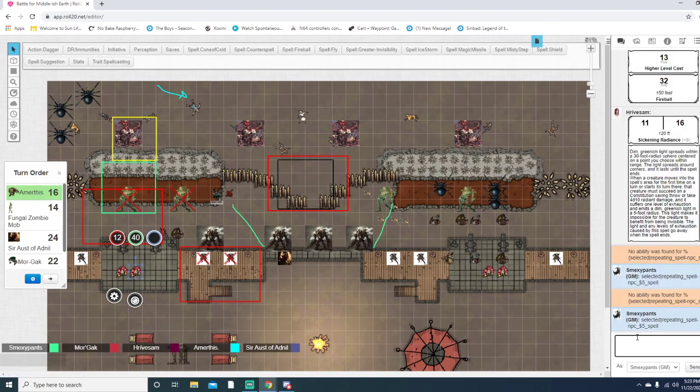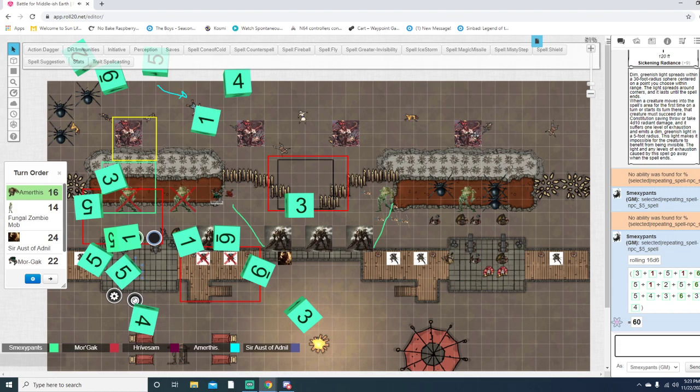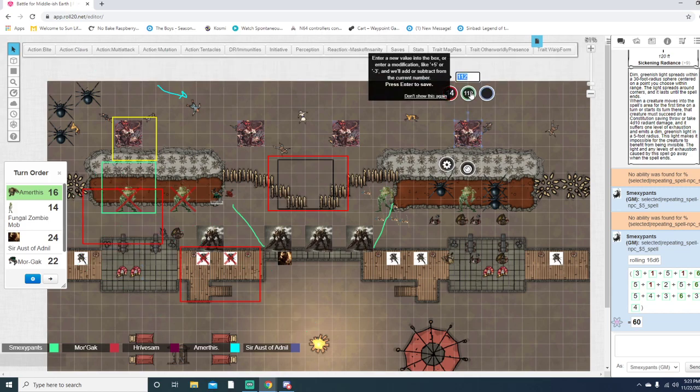So I'll just roll 16d6 twice. So for the first one, that's 60 damage. And that's going to be... I need a calculator. My brain, no worky. Minus 60. Cool.